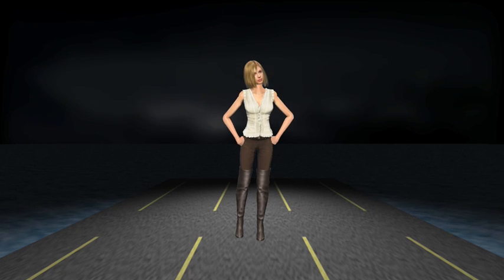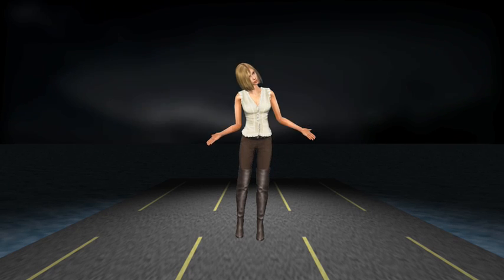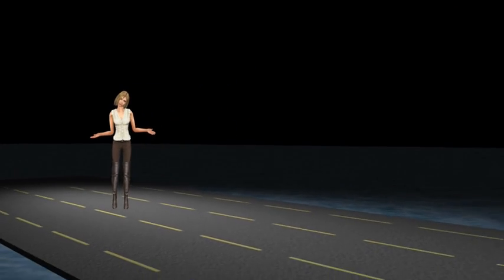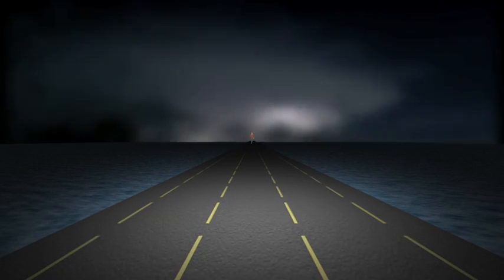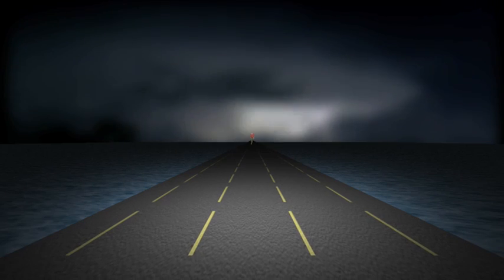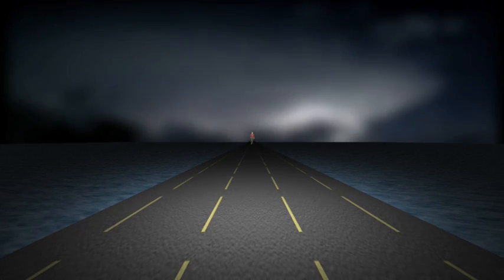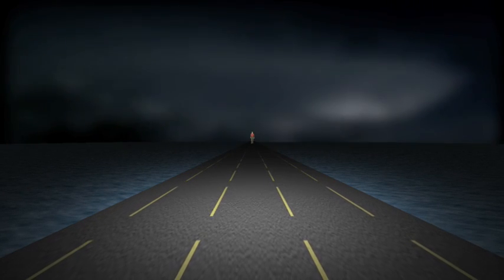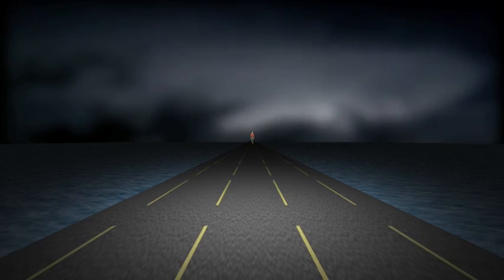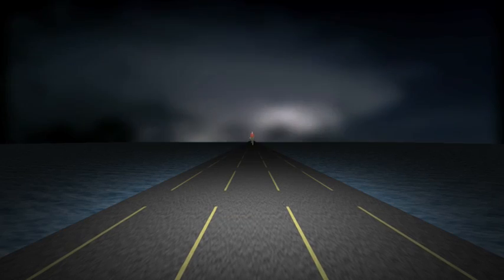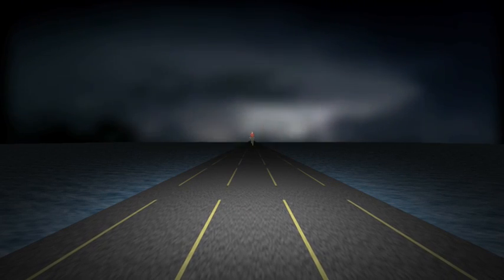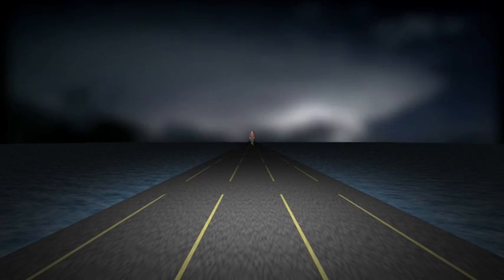Imagine that you are standing on a 100 meter track, and someone 99 meters away is going to walk towards you. There's the starter's pistol, and the walk begins. But there's a problem. The track is stretching, growing longer as he walks. He takes a 1 meter step every second. But the track grows 1 meter for every 100 meters every second.